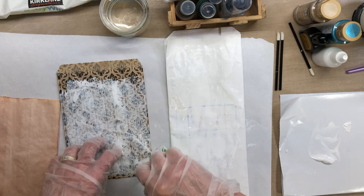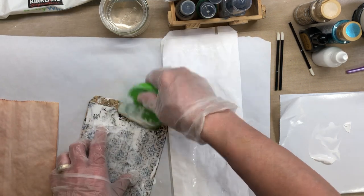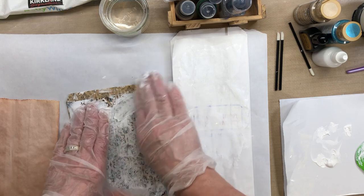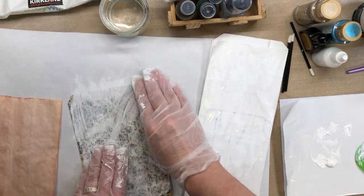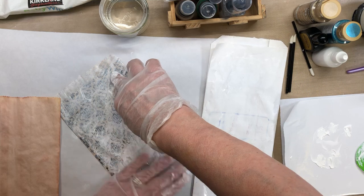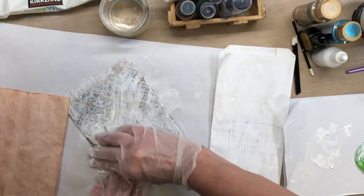Okay, let's see. I don't even know what I'm doing. So I think it's just that I don't like that scraper. It's not thin like a card, so I'm just gonna use my fingers in my gloved hand, which is also, ooh, I kinda like that. Yeah. So there's just like one layer, and I'm just gonna do the one side so we can do it kinda quick.